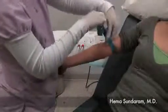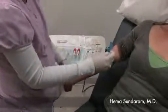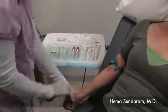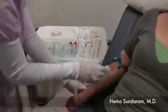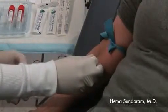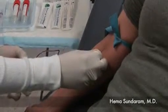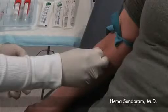The first stage of the process is to draw blood from the patient. The amount of blood that is drawn will depend on how much platelet-rich fibrin matrix we want to generate. 9 cc's of blood will be drawn into each of these yellow tubes, and that will produce about 4 to 5 cc's of injectable platelet-rich fibrin matrix.